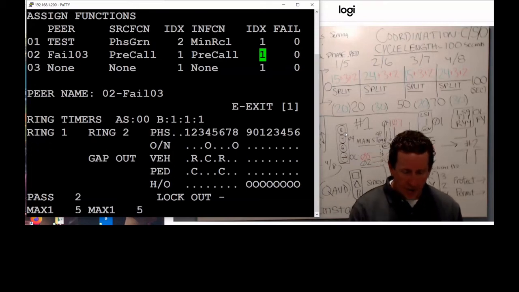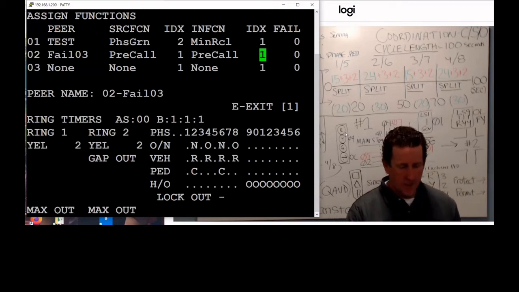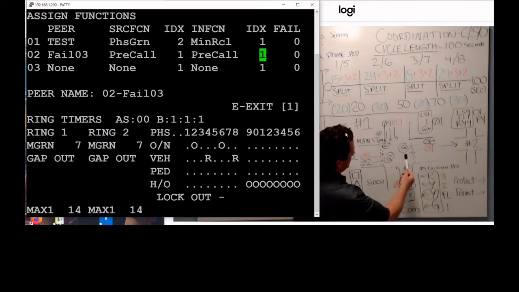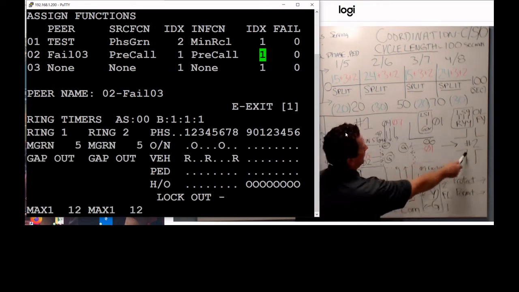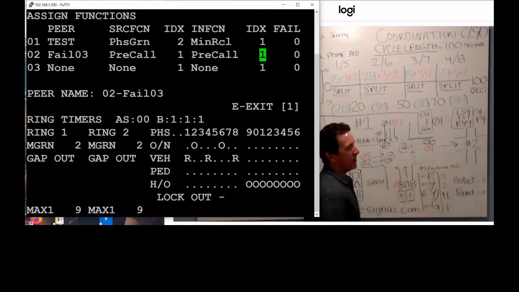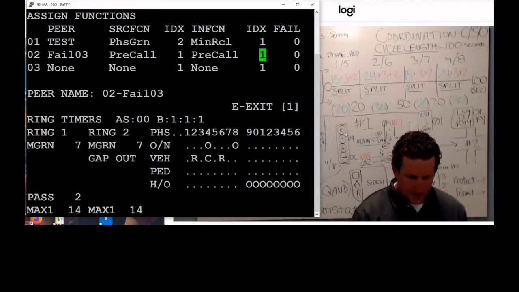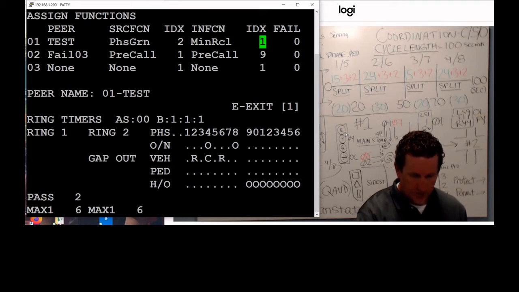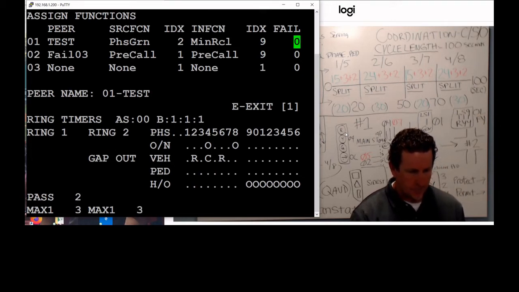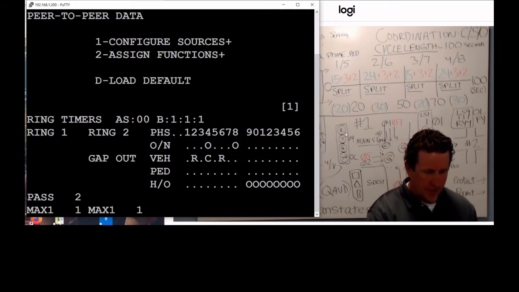So those are just examples of how we use peer-to-peer functionality. Super simple to use. If you have intersections, we'll use it. If I want to say, when this is green, I want phase 2 green to be down there, or I want the left turn to come on, anything like that, there's a lot of functionality through peer-to-peer. Let me just get out of this and change some of these parameters so they don't mess me up. Okay. That's our peer-to-peer stuff.